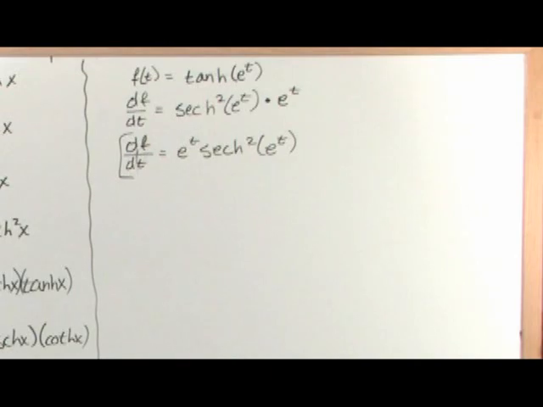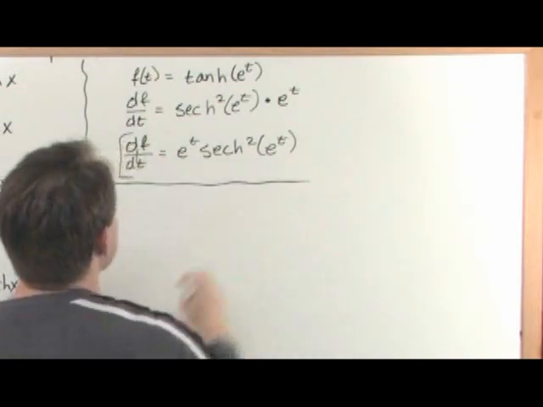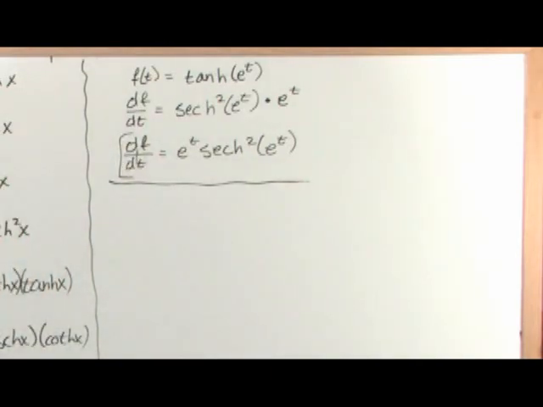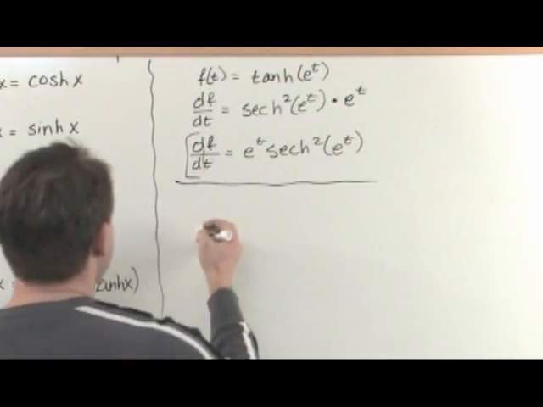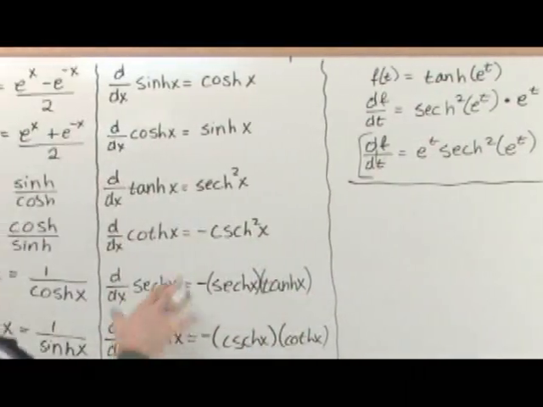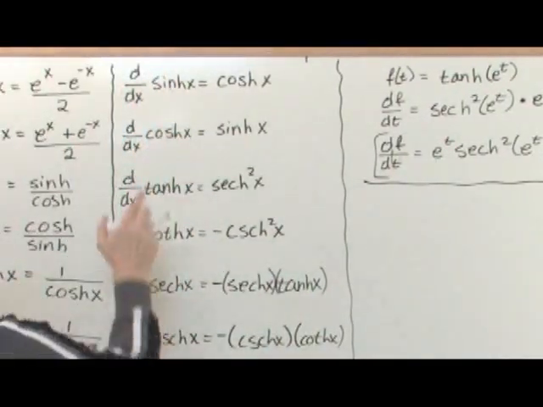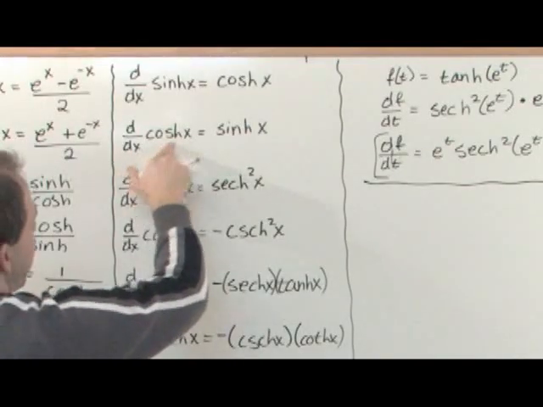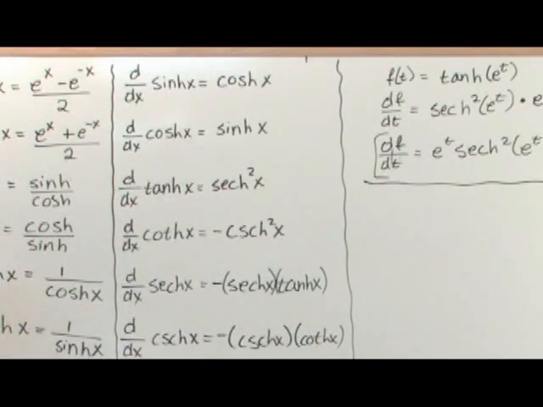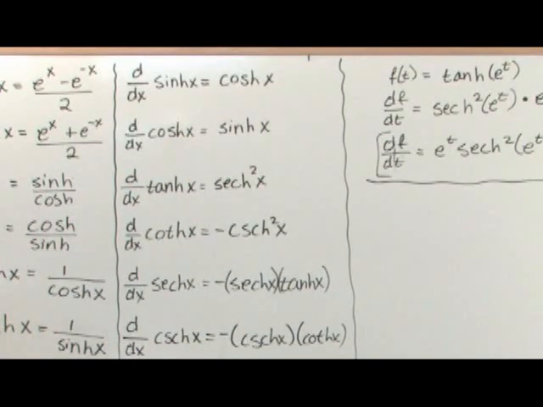Okay? Now we're going to switch gears, and those are some examples of how you would take derivatives. It's really nothing magical about it. You just apply the rules that you know from calculus, and you use these hyperbolic derivative definitions, just as you always would. Now we're going to switch gears and do some integrals, because anytime you have a list of derivatives like this, where the derivative of hyperbolic cosine is hyperbolic sine, and vice versa, you automatically know what some integrals are.